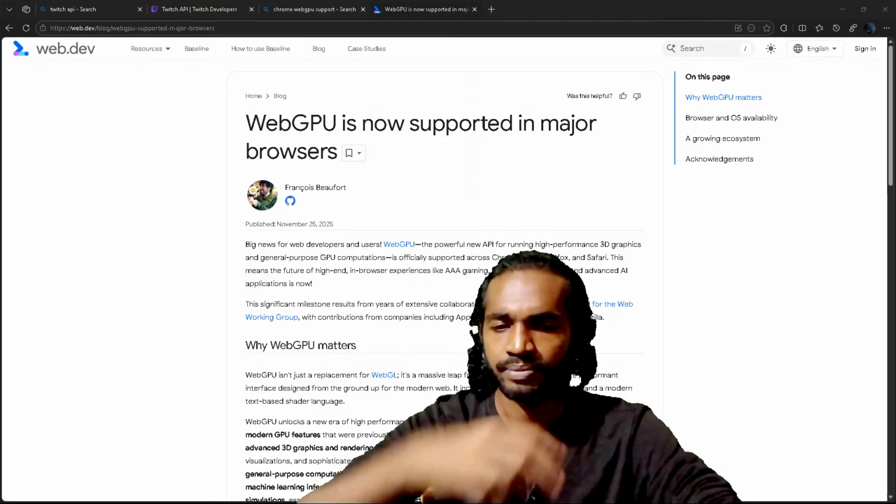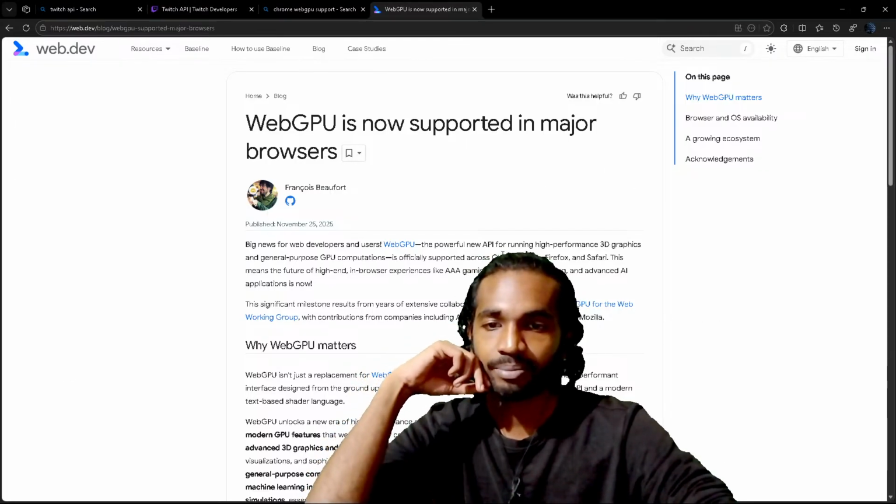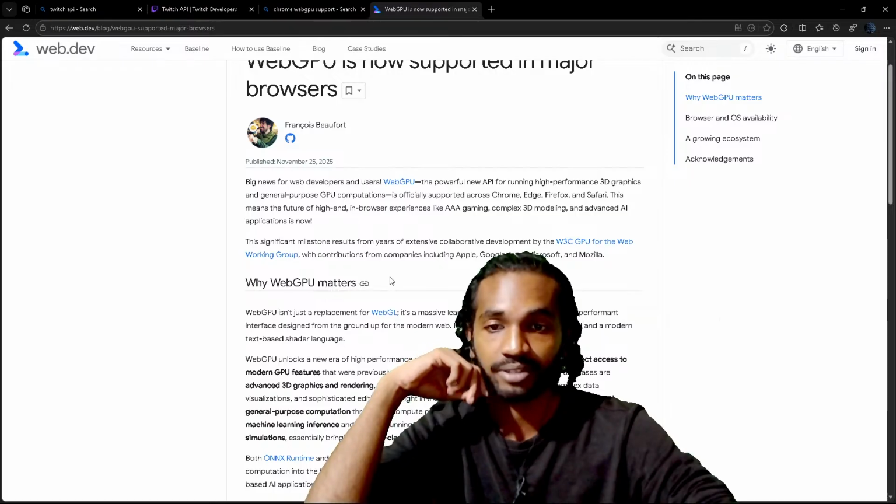Yeah, it was in number 25. WebGPU is now supported in major browsers. Big news for web developers and users. This is on 25th November.